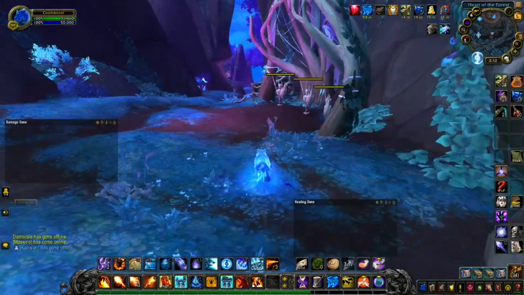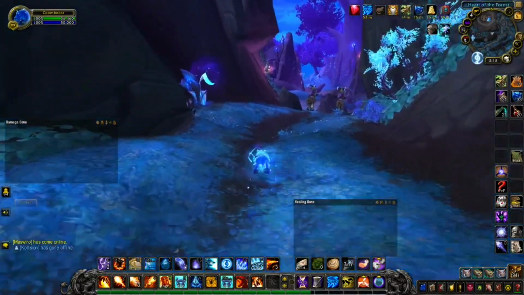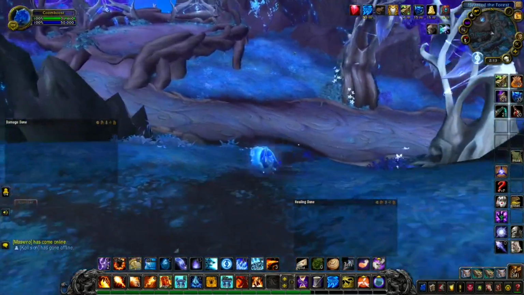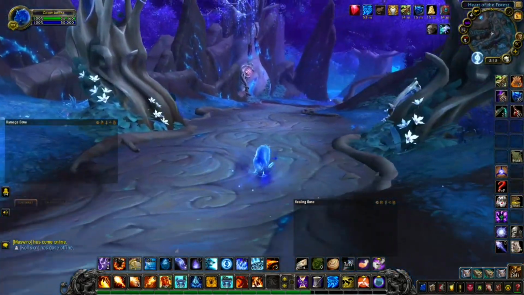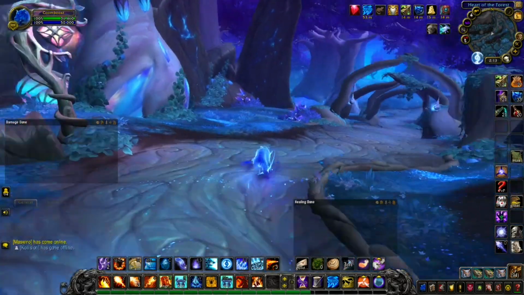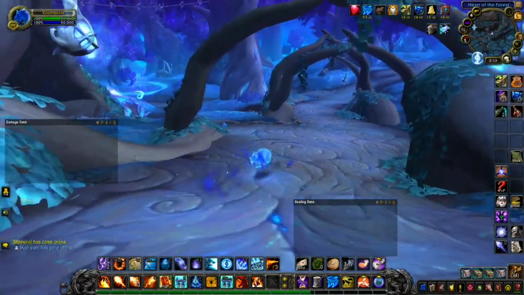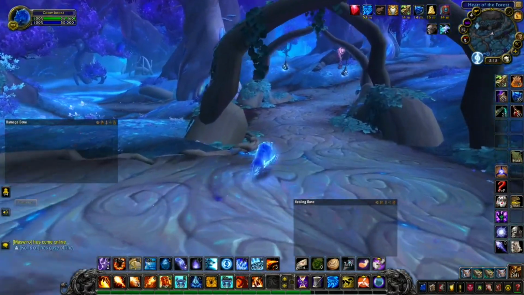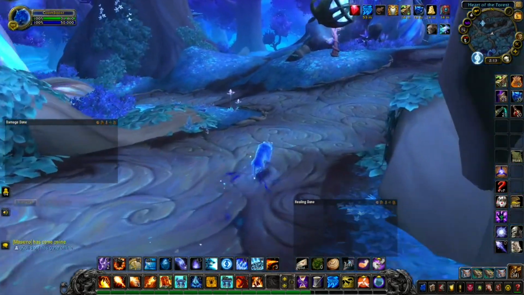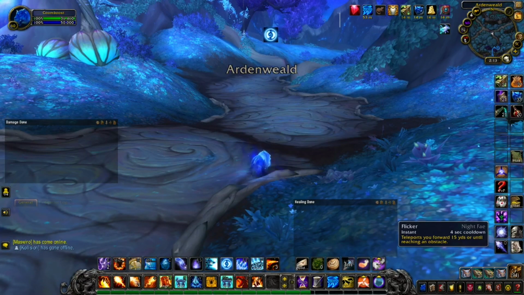Now, if you exit your covenant, it's not on a cooldown. Let me show you what I'm talking about. Right now you can use it infinitely, but if you exit the zone, it's going to run out on you. For example, I'm going out to Ardenweald, and it's going to run out right about, let me get to a spot where it's counting down. Almost there. Should be soon. Okay, so like this.